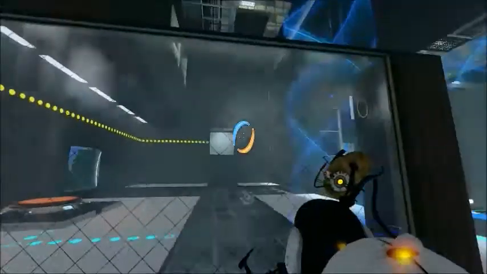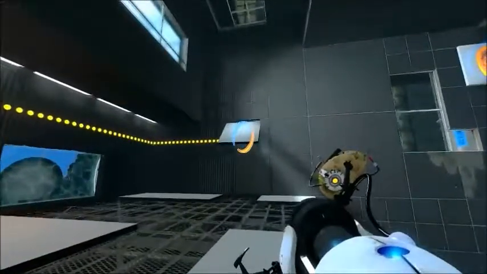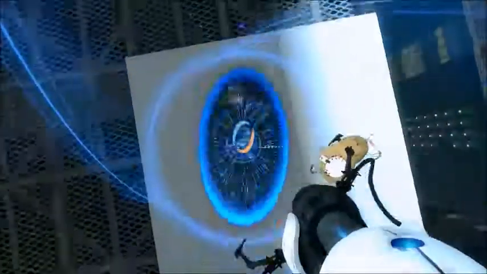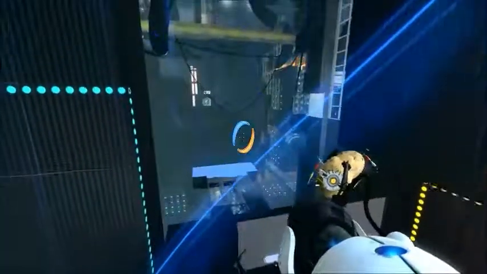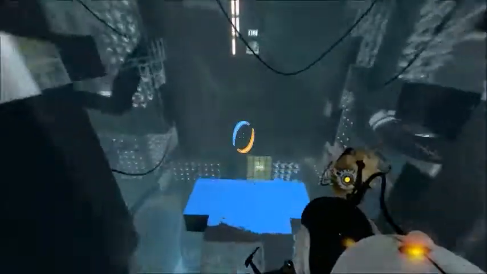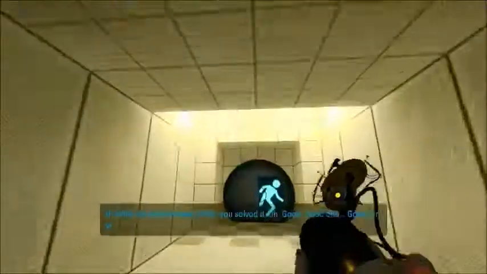Alright, so now I can safely press this button. Opens up the funnel here. Or not. Alright. Looks like we'll be doing a fall trick, and then bouncing on the repulsion gel we left where the turrets were. That's funny. Alright, anyway. Bouncy. Oh, boing. You solved it. Good one. Good for you.